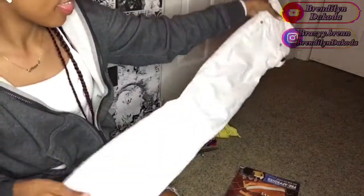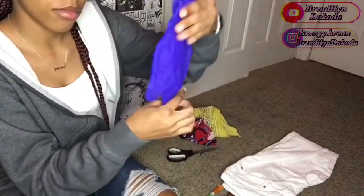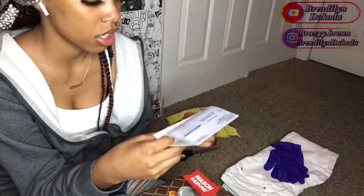Alright gang, so in my last video I told you guys that I was going to be showing you how to do some customized jeans. This is my first time trying this, and I'm going to be showing you guys the method with just glue instead of sewing it, because I feel like if I sewed it, it would have made the cloth tighten up and then the jeans wouldn't be as good. So I decided to glue it, and I think this was the best glue to use. No, I think I need to get adhesive glue, but you guys are gonna see that throughout the video.